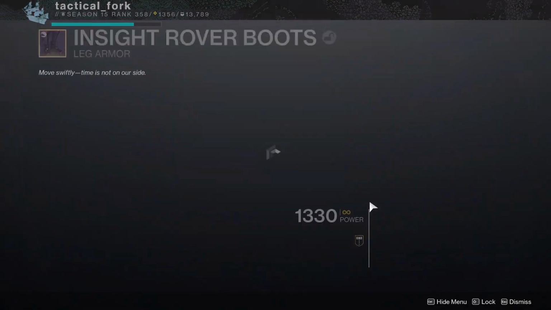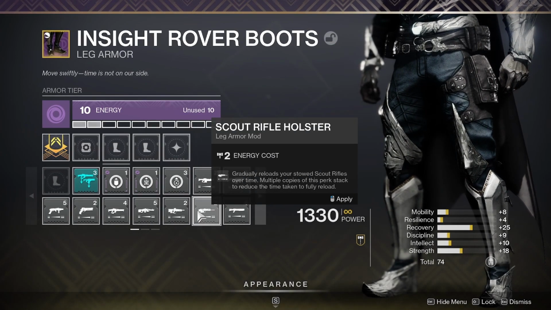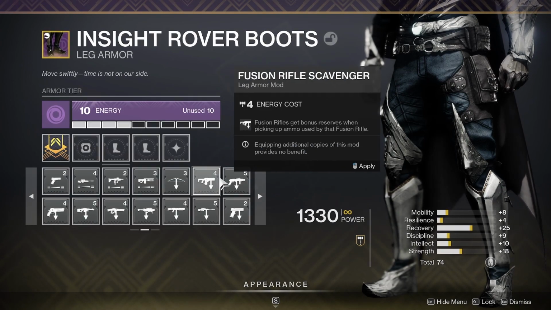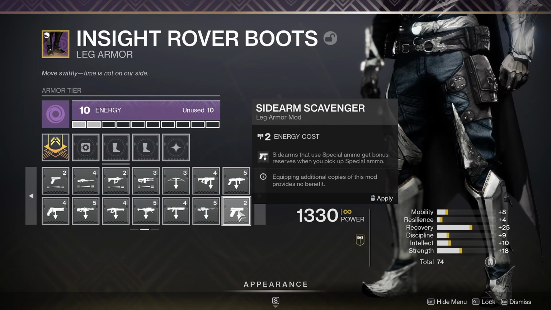For leg armor, you'll have your holster mods, which will slowly reload your firearms when they're holstered. And you also have your scavenger mods for getting bonus reserves and picking up ammo for a certain weapon type.